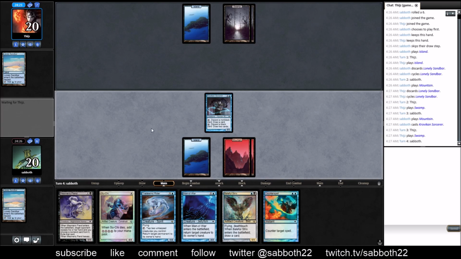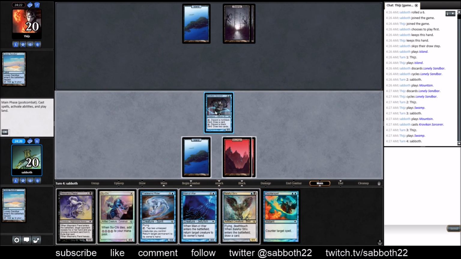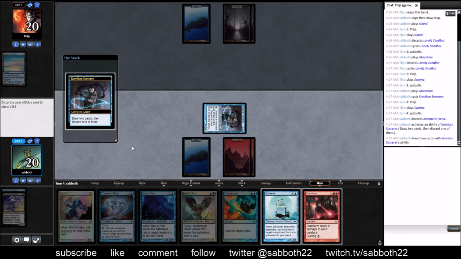Now we've done it. This is the control player's dream. Oh no, it's not, because we don't have double blue. Oh, yeah, so let us discard Mesmeric Fiend. Oh, this is working really well. I don't know why I'm complaining here. What? Okay, now we can complain.